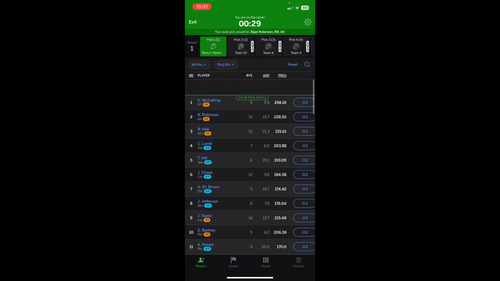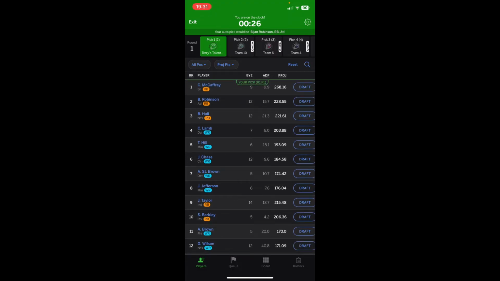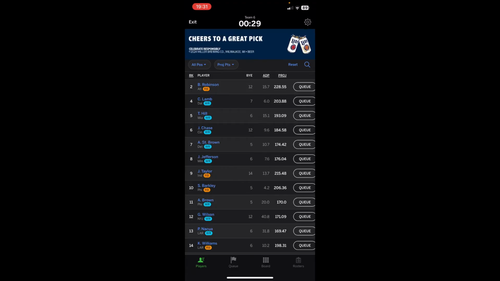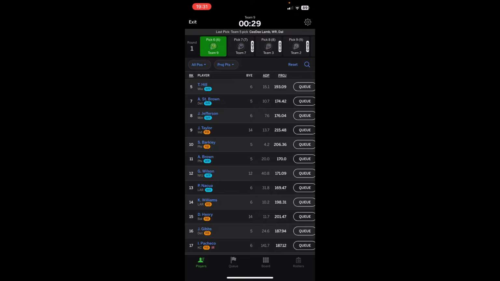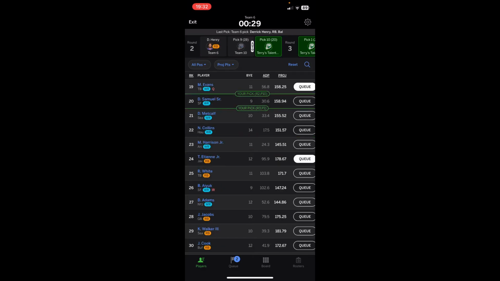It's my pick, so I have to choose one player. It's expected that I already have a list of players that I like. So I'm going to pick draft for the first one, just randomly, and then we're waiting for our turn. Currently it's team 4, team 5, and it will get to our turn. What you can do while you're waiting is to put some other players on queue. We could tap on this, and randomly, when it's your turn, any player who remains will be a way to quickly choose one.